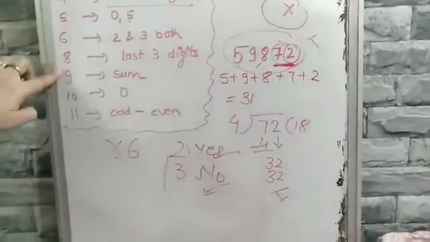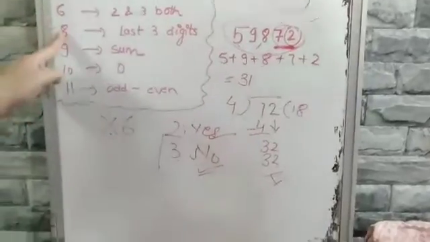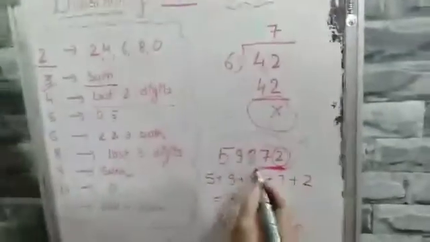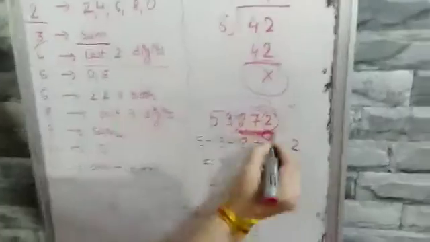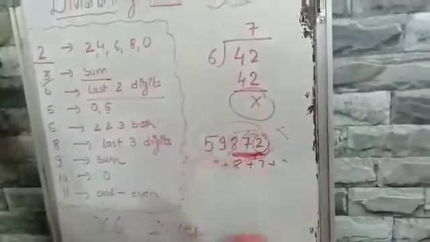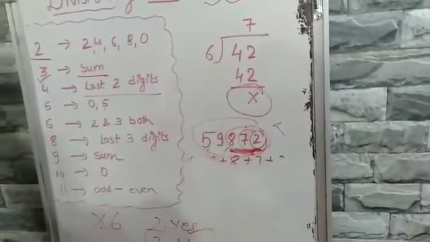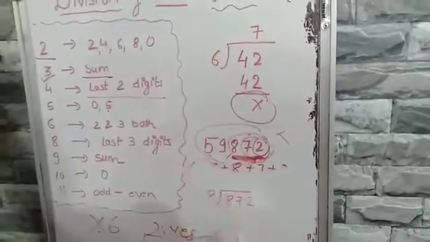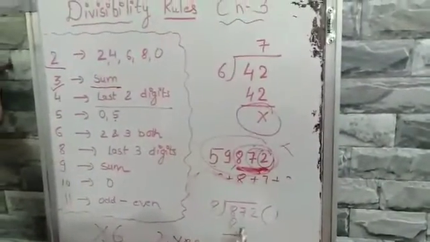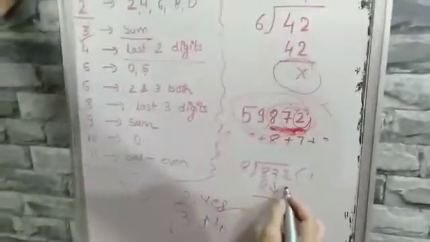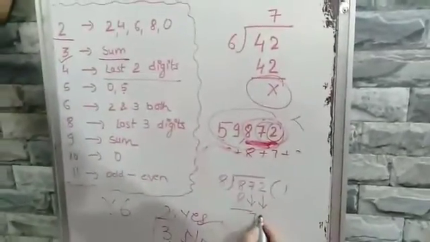Next, our next digit is 8. For checking the divisibility by 8, in 4 we concentrated on the last 2 digits, but for 8, you have to concentrate on the last 3 digits. Last 3 digits. So instead of dividing the entire number, you will divide the last 3 digits by 8. Like 872 by 8. 8 ones are 8, absolutely correct. I have copied the 7, but 7 cannot come in the table of 8. So in that case, you have to copy down the 2 digits together.